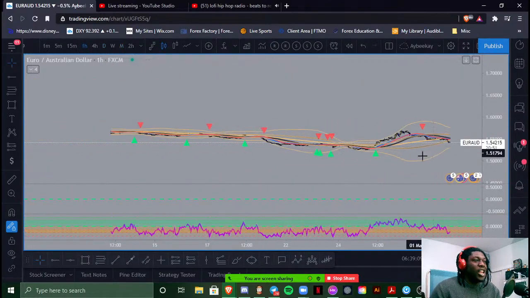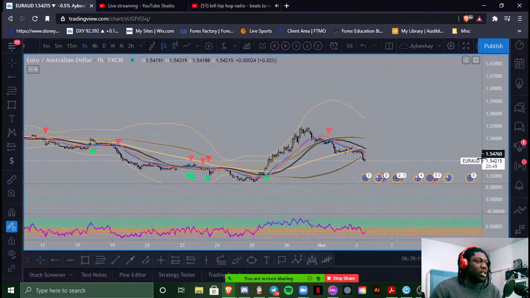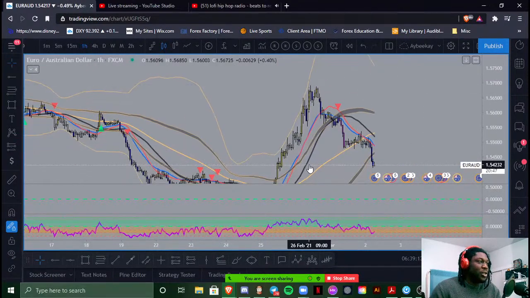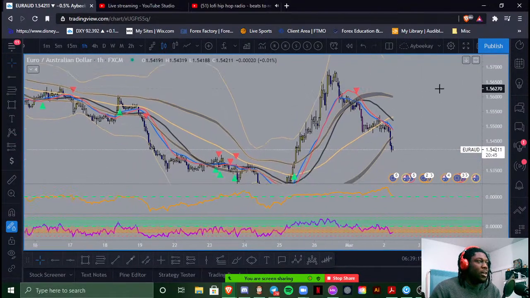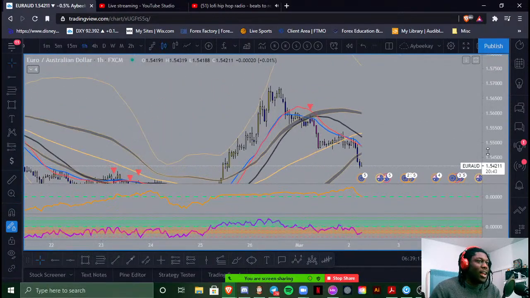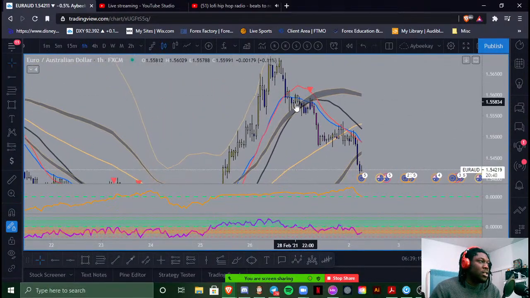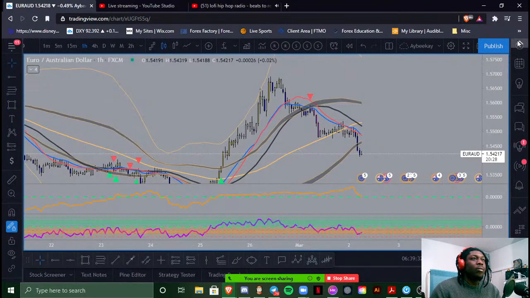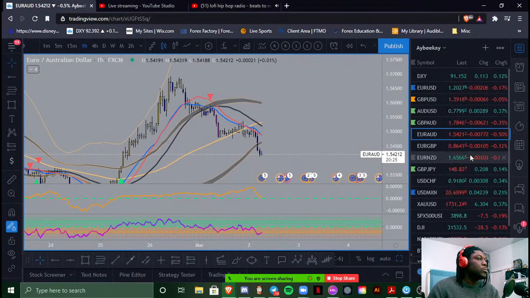So that's with EA. EA, the move's already been gone. I was watching for this retest right here, but it never happened. Well, it happened right here. This is why I like the break and retest. Because look, you get the break, retest, and caught for the sell right here. I could have realistically got us in here, but that was at 5 a.m. I was not awake at that time, so it is what it is. All right, so that's for EURAUD.